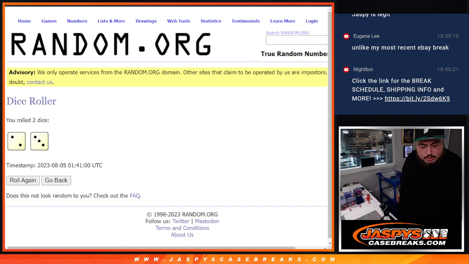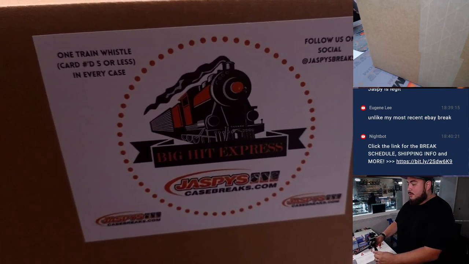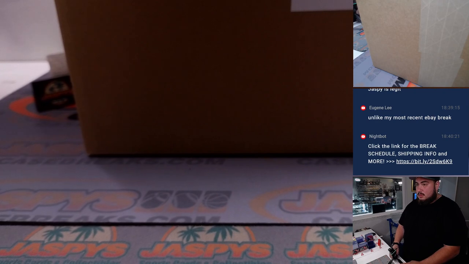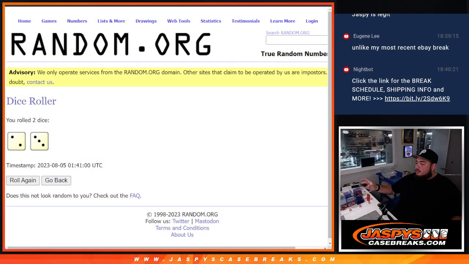All right, so let me quickly show you guys. There's case 3 of 24. There's the Big Hit Express, with the little logo there on the case. Awesome, sweet. All right, so now that I brought over the case, let's do the randomizer now.